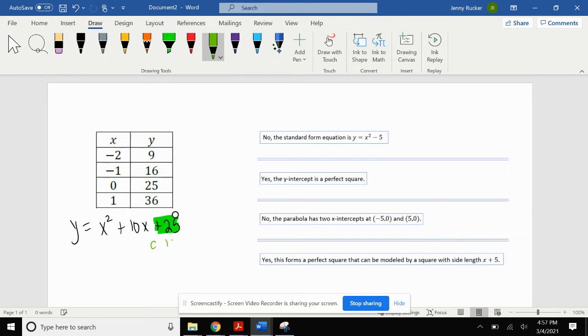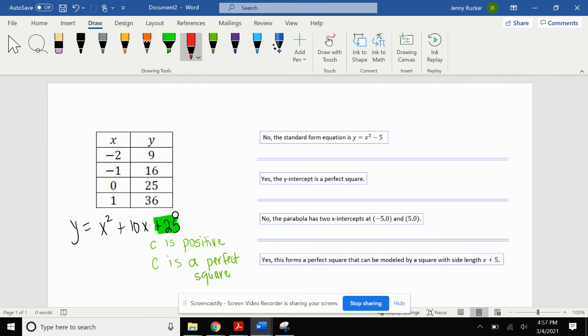All right, now remember that to identify a perfect square from standard form, the C value must be positive, and in this case it is, so that's wonderful. And it must be a perfect square. So here C is a perfect square because 25 is 5 squared. So it's looking pretty promising. This is a perfect square.